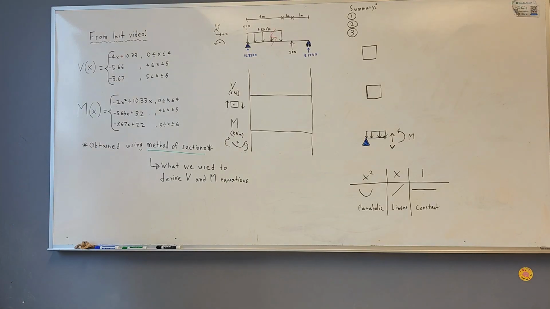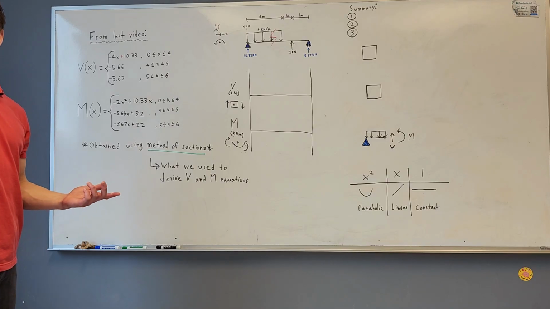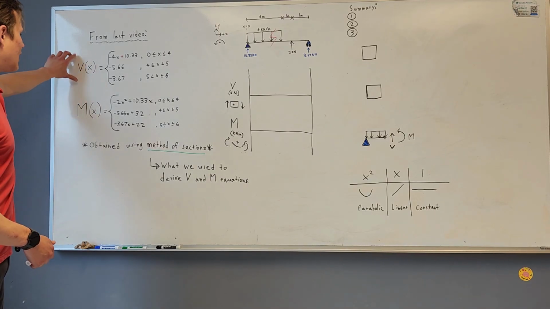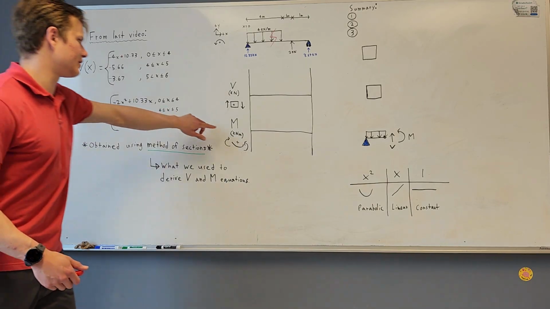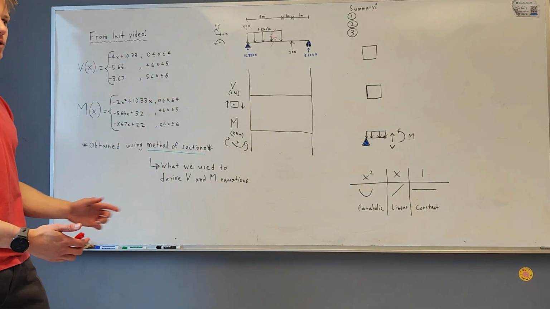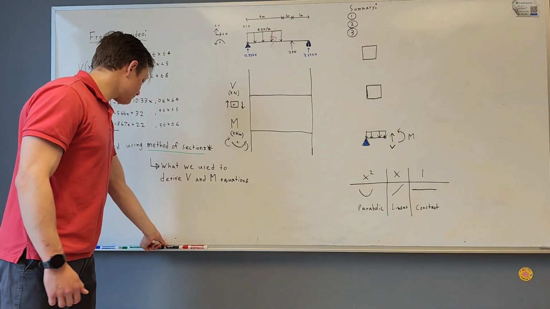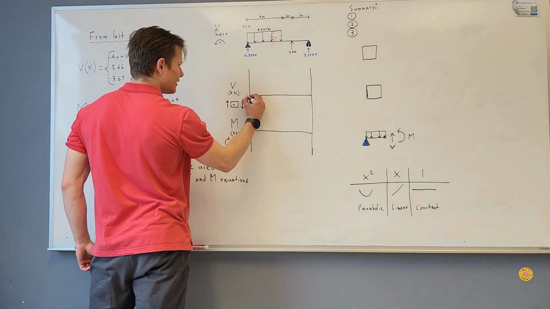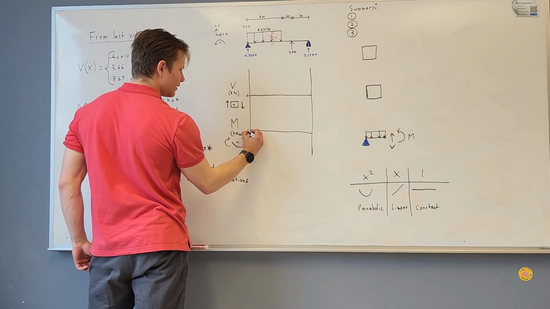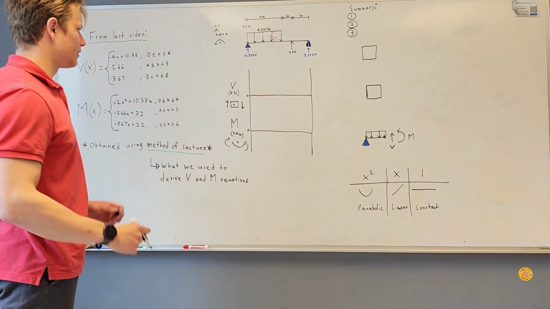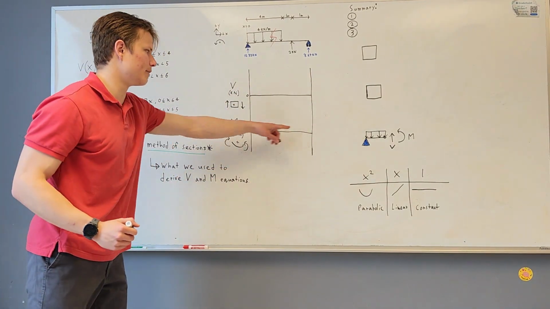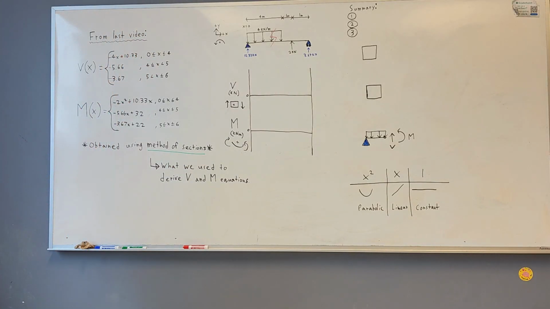So now, I hope you are all still with me, but if you have any questions, just feel free to comment down below. We now have our proper set of equations that agrees with our sign convention here, and we can begin to plot them. So let's start by labeling the axes as 0 and 0 here, meaning that on this line we'll have 0 shear, and on this moment we have 0 moment.